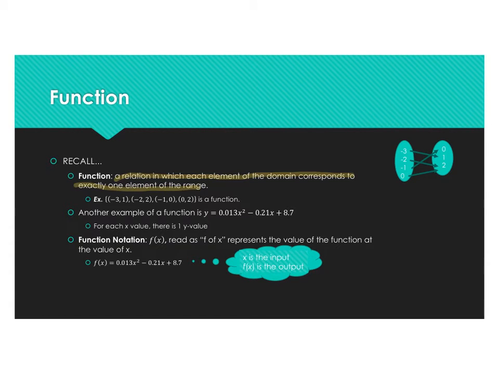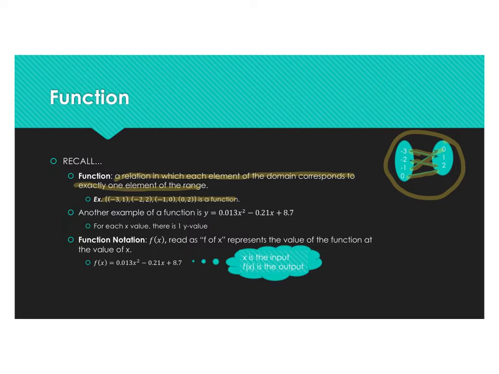So what you may remember from Algebra 1 and Algebra 2, so you see how we have this relation over here. -3 only corresponds to 1. -2 corresponds only to 2. -1 only corresponds to 0. And 0 only corresponds to 2. Because each individual input value only corresponds to one output value, we say that relation is a function. Okay, and sometimes we can look at it as a set of ordered pairs as well.